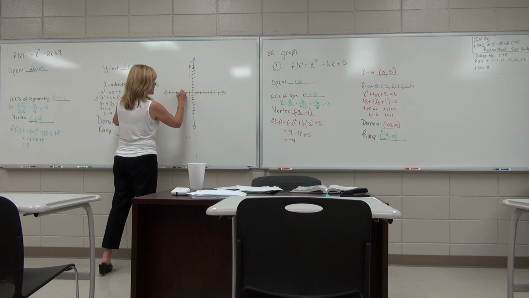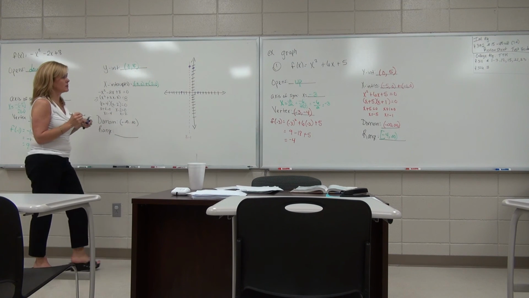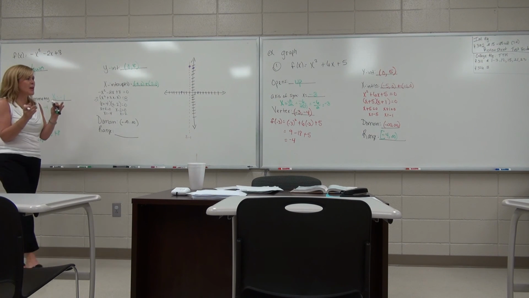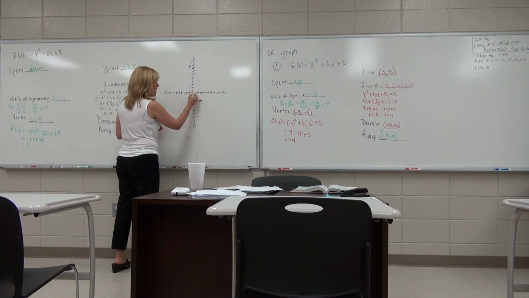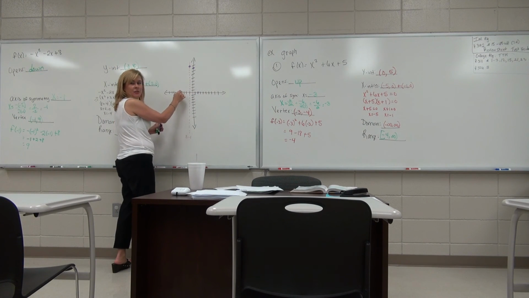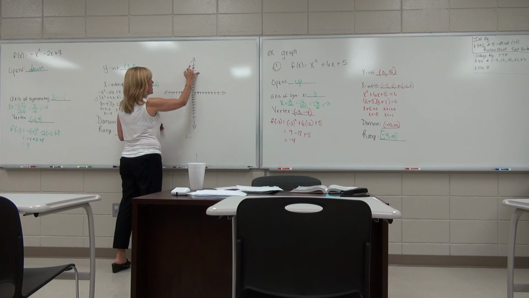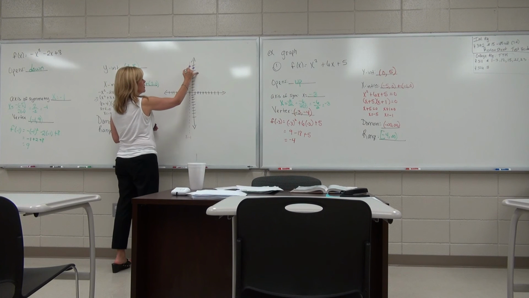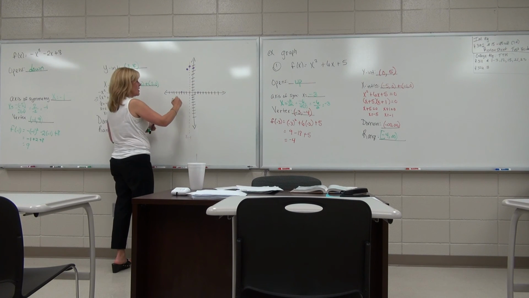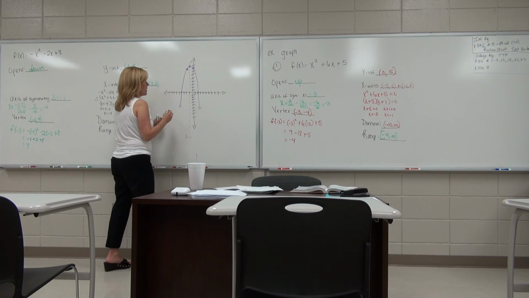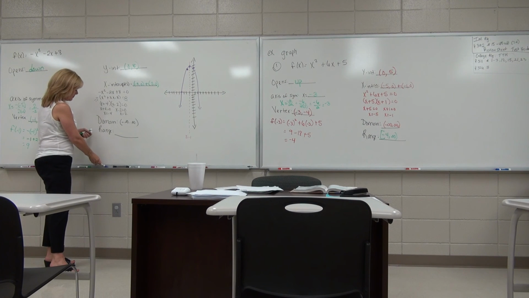1, 2, 3, 4. So I've got my 4 points. Let's also check your intercepts and make sure they're symmetric. From the axis of symmetry, this is 1, 2, 3 to the right. This is 1, 2, 3 to the left, correct? So up here, this point is 0, 5. That's 1 point to the right. Do you agree? 1 unit to the right. So 1 to the left, I'd have to have another point up there at 8. So it looks like a mirror. Now you want to connect them, and you've got your quadratic equation.